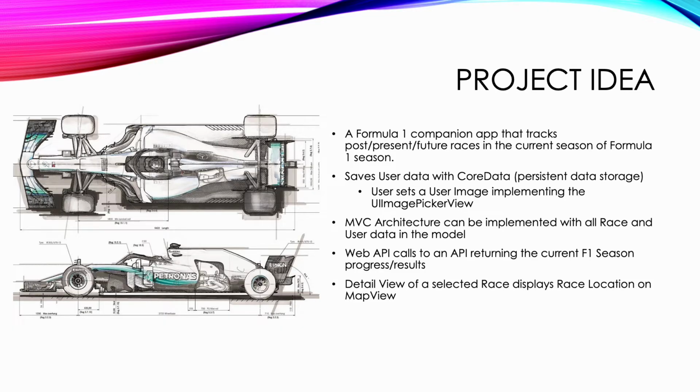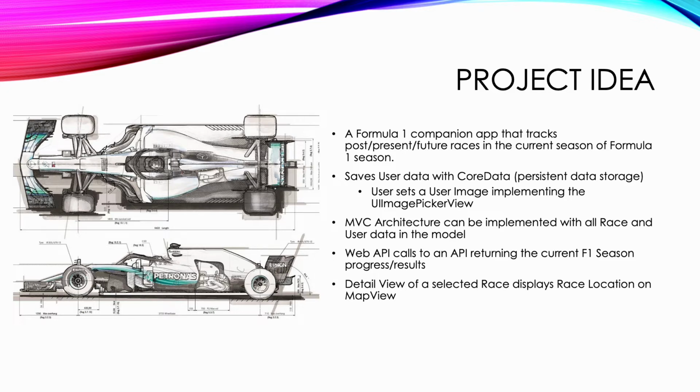When planning the Formula One tracking application, I wanted to base the application to conform to all the specified requirements stated in the project description. The main functionality of this application is to receive current Formula One race season information and display it in a table view format, allowing the user to select the race he or she is interested in and see a detailed view with more information on the race.